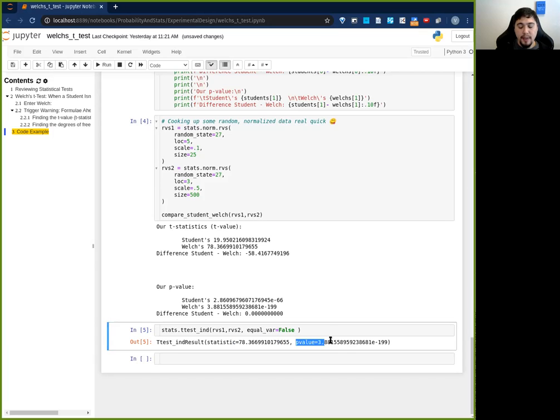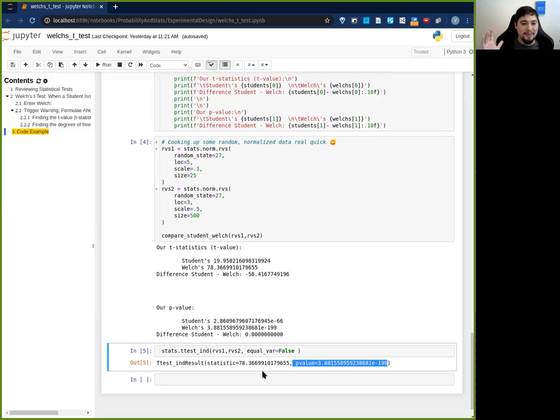And still, in this case, the p-value is usually what you'll really care about. The smaller the p-value, the more likely you'll be able to reject the null hypothesis. Okay, cool. Sound pretty good? That was basically everything summed up, or not summed up, but the main thing that we'll use from yesterday.